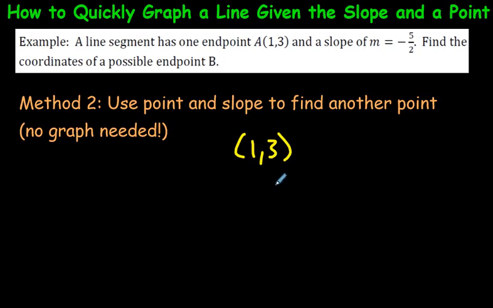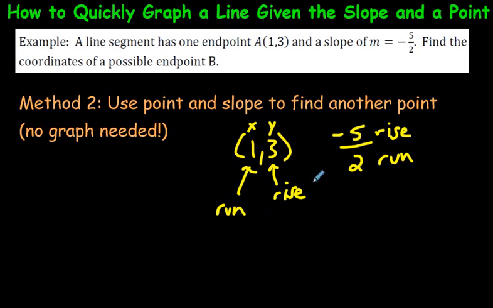This is just too hard for you to see. So one end point is 1, 3. And remember, this is the x and the y. This is the side to side, and this is like the run right here, and this is the rise. And we have a slope here that's written like this. I'm going to write the negative sign with the 5. There's the rise and there's the run.